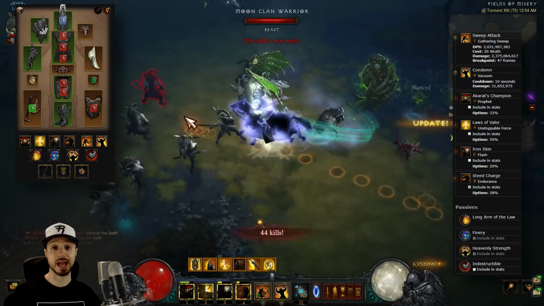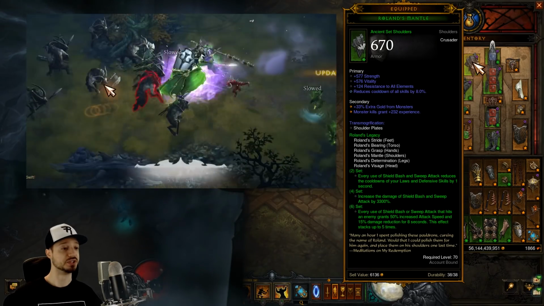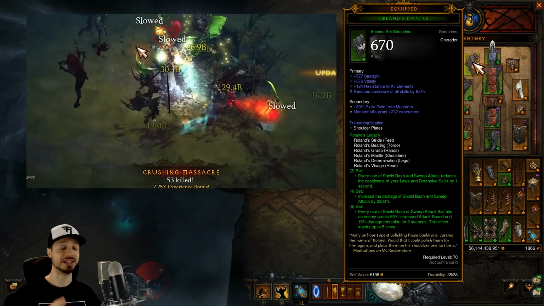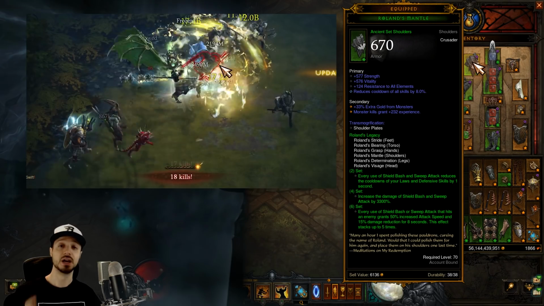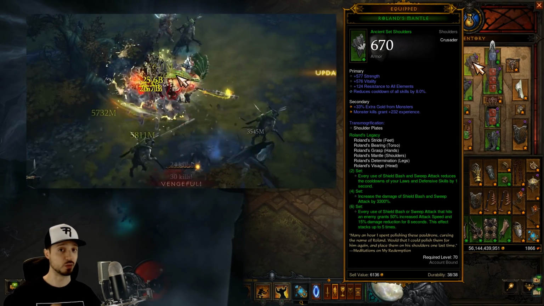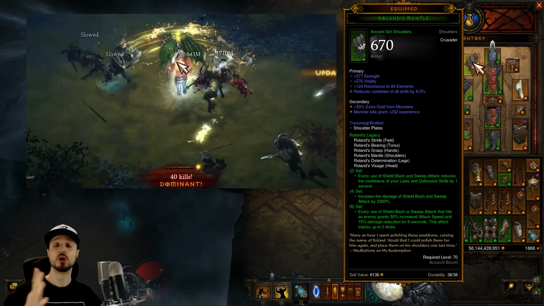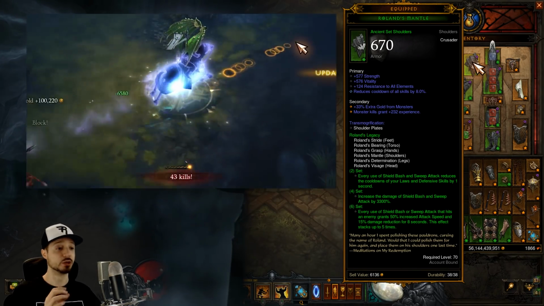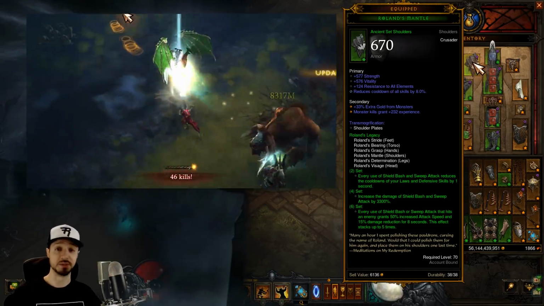So let's take a look at the gear, starting by looking at the Roland set. For the 2-piece bonus, every use of Shield Bash and Sweep Attack reduces the cooldowns of your laws and defensive skills by 1 second. In this case, we'll be building a Sweepsader. Reducing cooldown will be very important for this build. Our 4-piece bonus is real simple. Increase the damage of sweep by a whole lot. And then the 6-piece bonus becomes interesting.